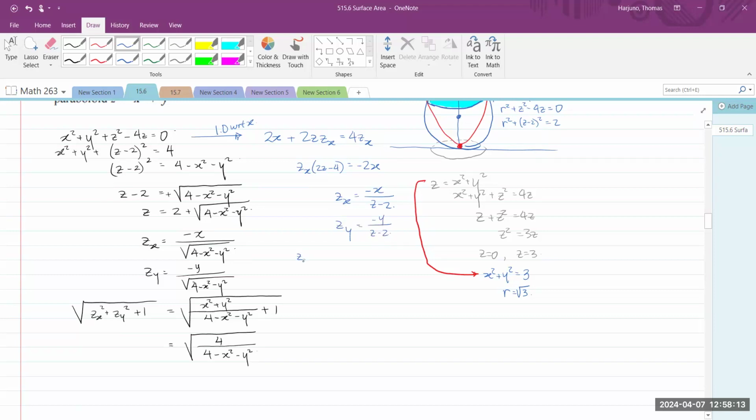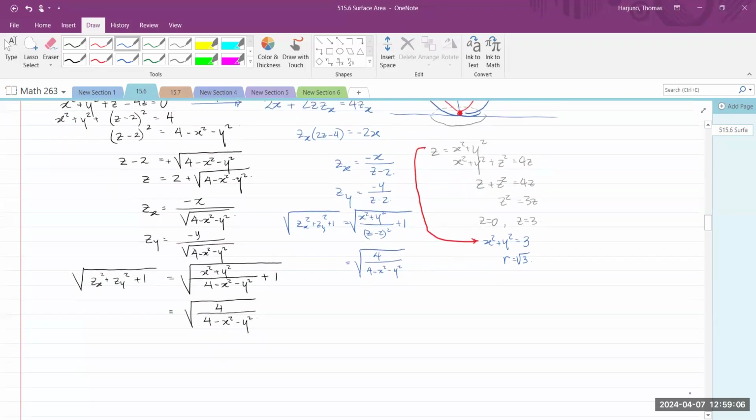And then when you put them together, c sub x squared plus c sub y squared plus 1 equals x squared plus y squared over z minus 2 squared plus 1, right? But your z minus 2 squared equals to what? When you add 1 equals to what? You may consider this way of doing it, but in the end, when I combine like terms and change that z minus 2 squared in terms of x and y, I will get 4 over 4 minus x squared minus y squared. Okay, so when I put it under the square root, this is what I get. The same way.